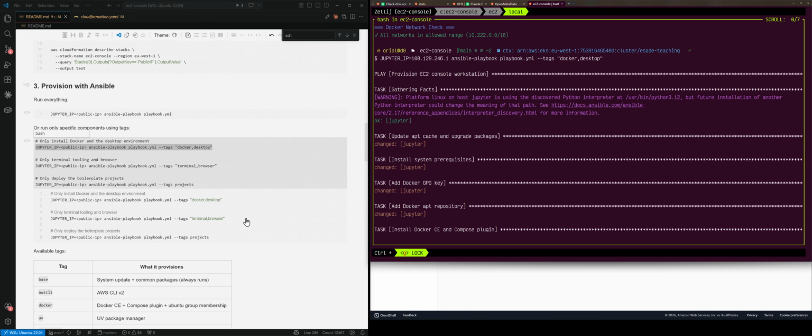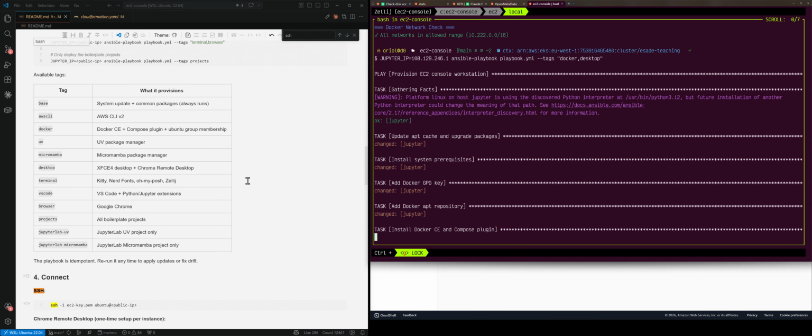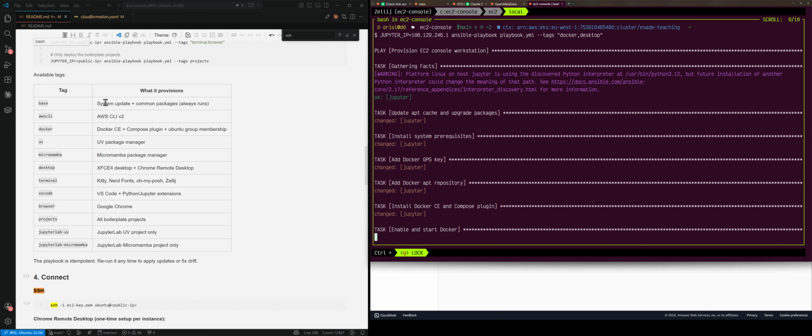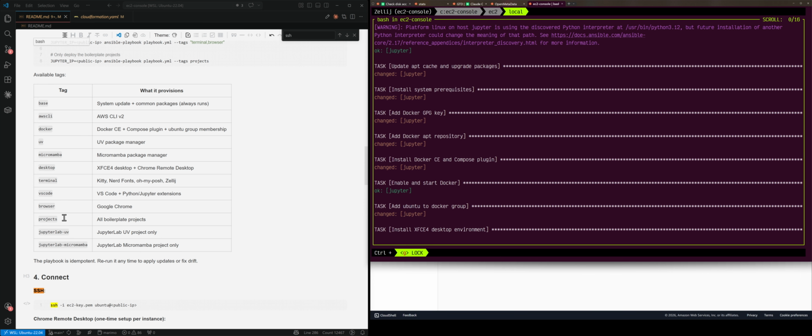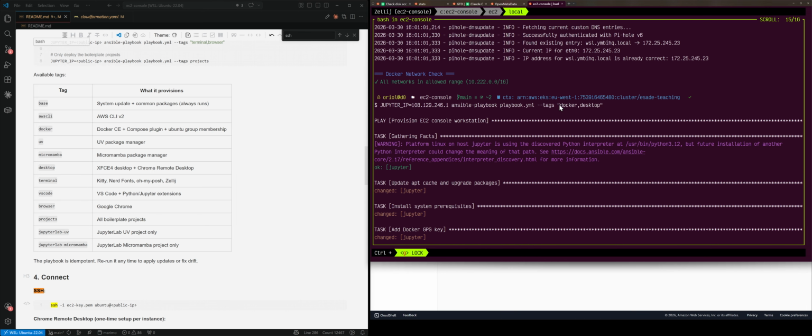While it is installing, I will check here all the available tags that you can select for deploying. Have base, AWS. In the end we will install all of them. I just filtered to two of them, as you see, Docker and desktop, just for checking.